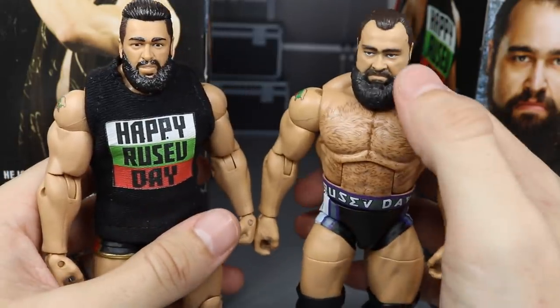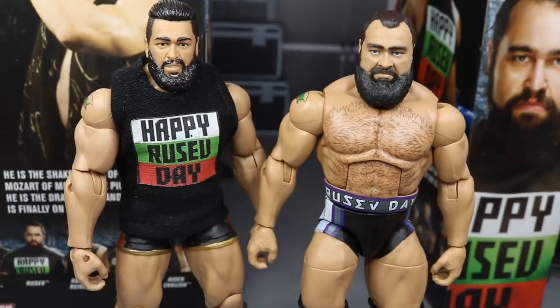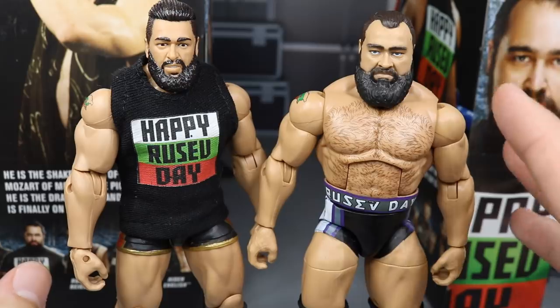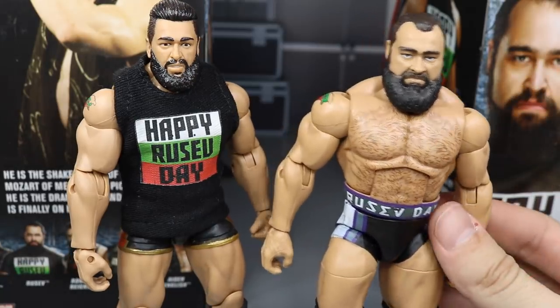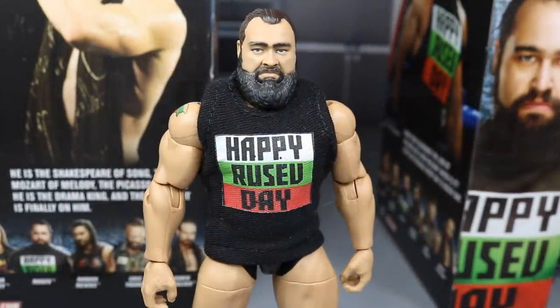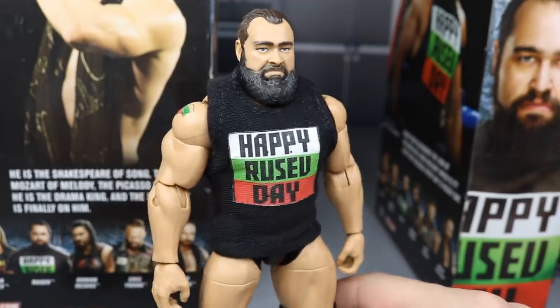Again, maybe I can repaint this head and bring some life to it, make it look more like Rusev. I just think the eyes look better over here, but the overall look may be better over here. I don't know. Let me know down in the comment section below. But that is your Rusev Elite comparison between my custom and the official Elite 65. And here's a quick shot of the new Elite 65 Rusev with the custom t-shirt on it. I think it looks fresh nasty.